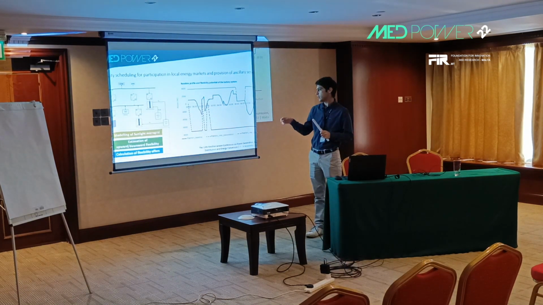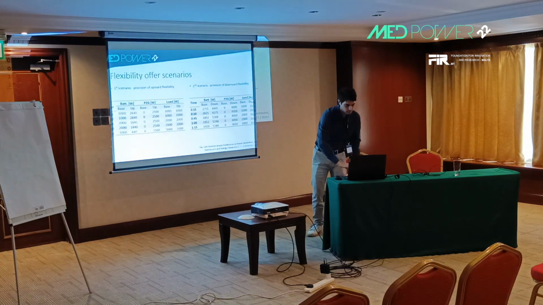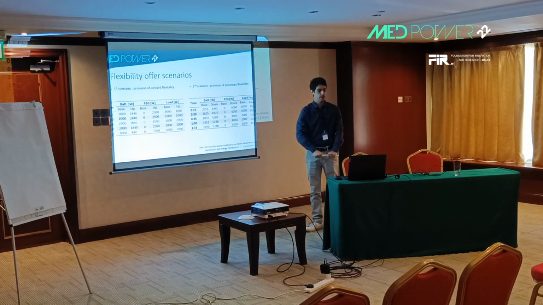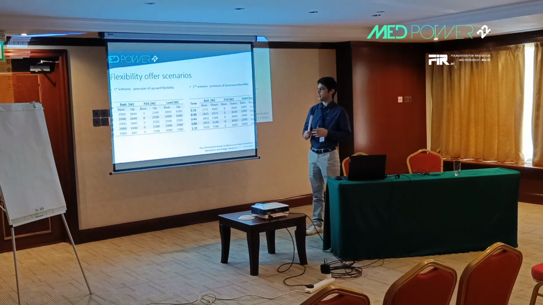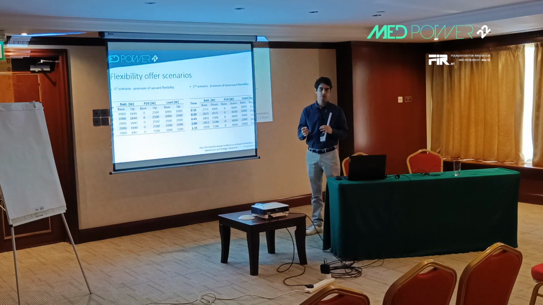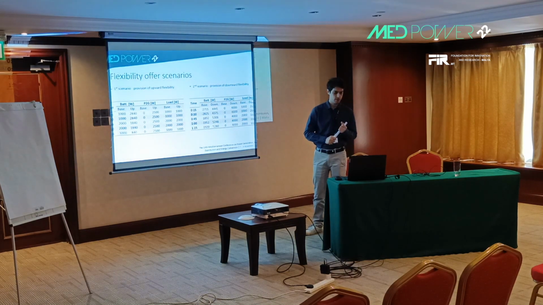Similar diagrams are also extracted for the other flexibility elements of the microgrid, such as the power-to-gas system and the flexible loads. The flexibility offer scenarios that the microgrid can offer to the local market through the Seriflex tool are presented in this slide, two indicative scenarios. The first scenario is about the provision of upward flexibility, which means the increase in generation and decrease in consumption. And the second scenario concerns the provision of downward flexibility, which means the decrease in generation and increase in consumption.